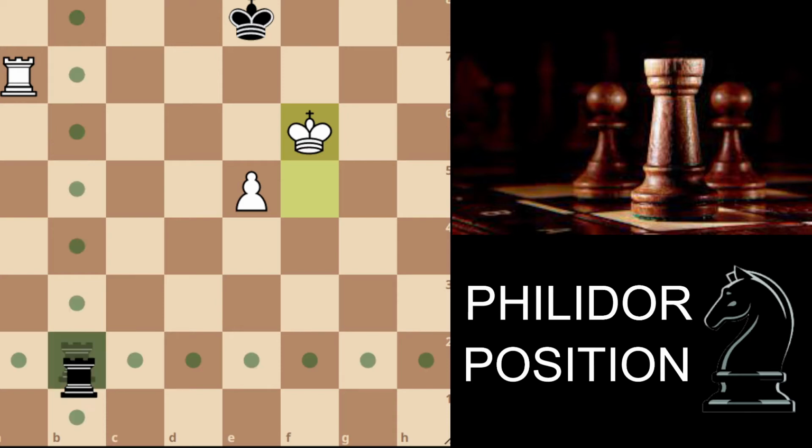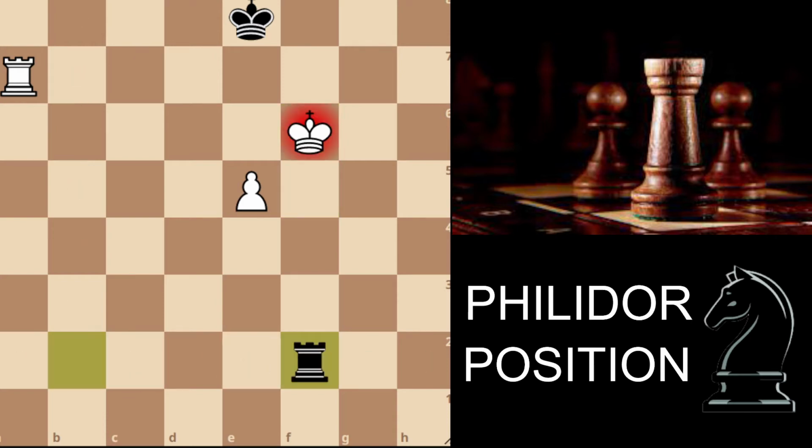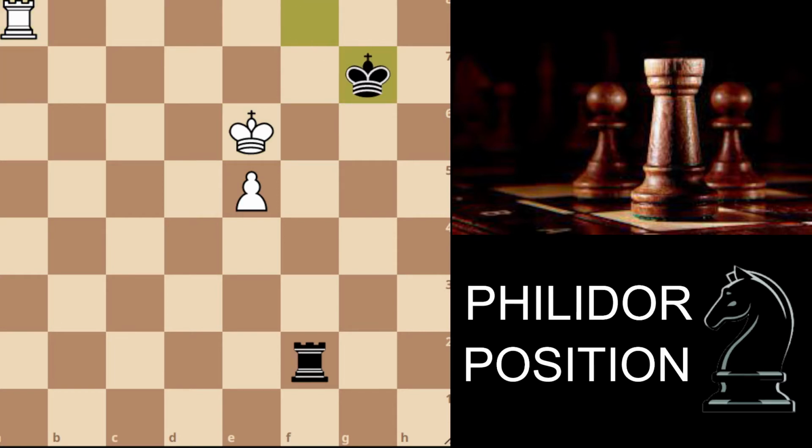Let's try, for example, to give a check on the f2 square. This is again losing because of king to e6. White is threatening checkmate now. King to f8, check, and king to g7. King to e7, and now rook to b1, going for side checks.